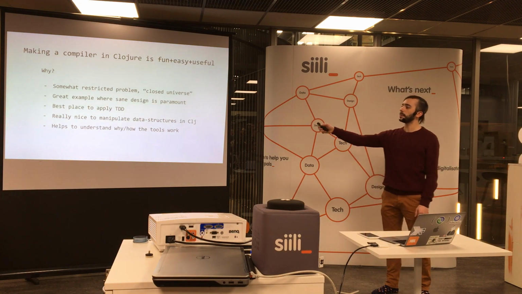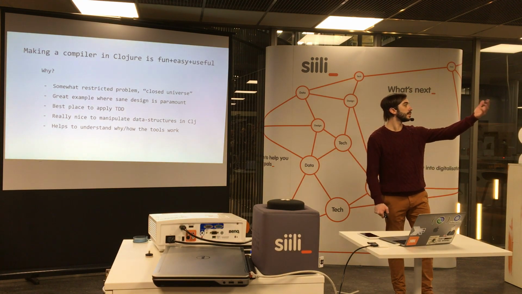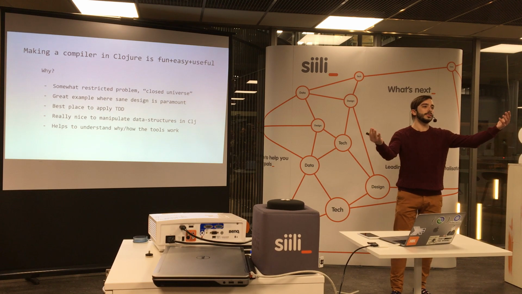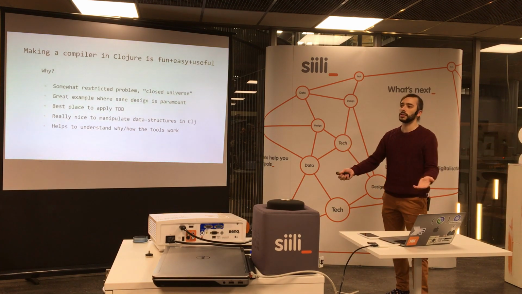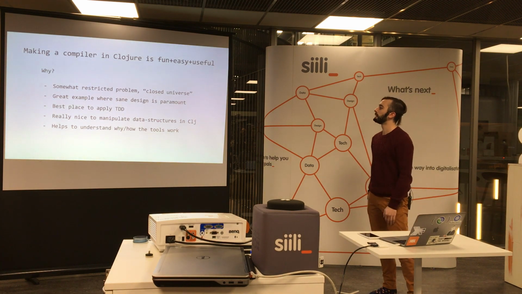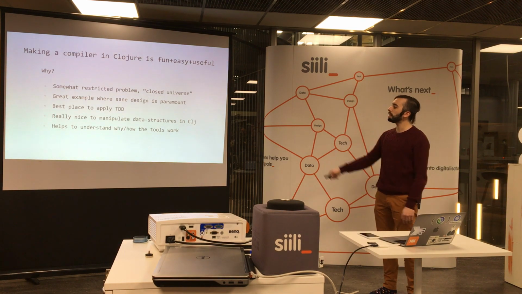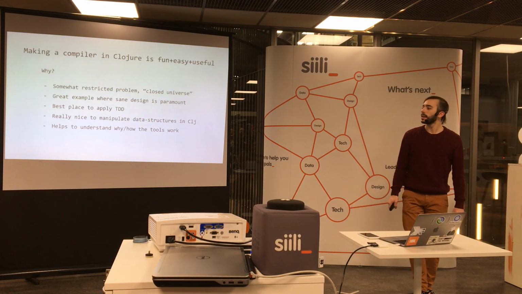It's also, I think, the best place to apply TDD. You have your example of the test here, and you know that you have to make it equal to the output. It's just so good. You have the tests, and then you develop the thing. It's straightforward. Also, Clojure makes it really nice to manipulate data structures for a whole lot of reasons.